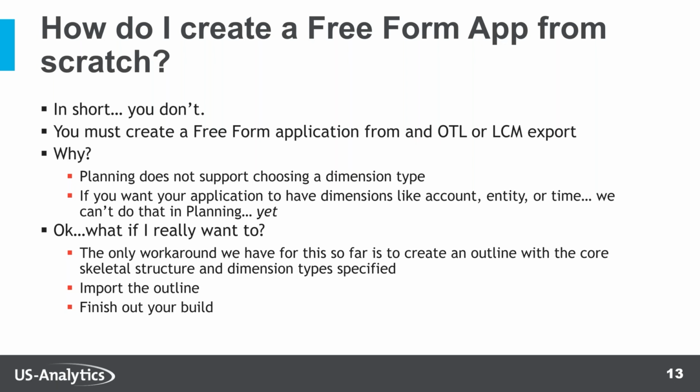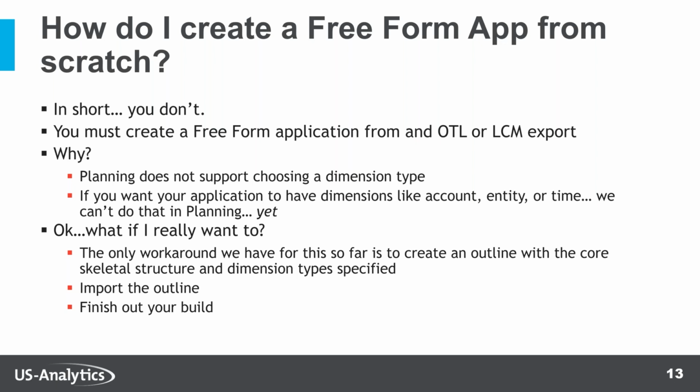And what that meant was trying to keep as few changes necessary to the interface of planning to make Freeform work as possible, because they don't want to maintain a ton of changes across the different types. So if you ever look at a dimension inside of planning, I don't specify what dimension type a dimension is when I create one, right? Because if I'm creating a dimension in planning, I'm creating a custom dimension. All of my other dimensions get created during the process of setup and configuration of the application. My account dimension is automatically there and is of type account. My entity dimension is automatically there and of type entity. My time dimensions, period and year, they're already there.